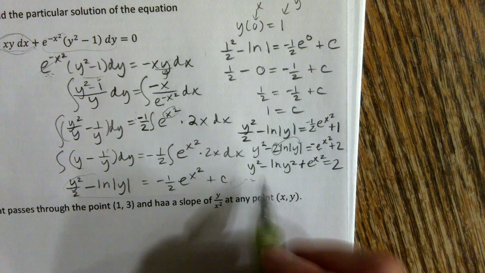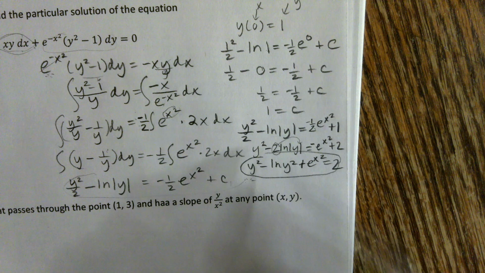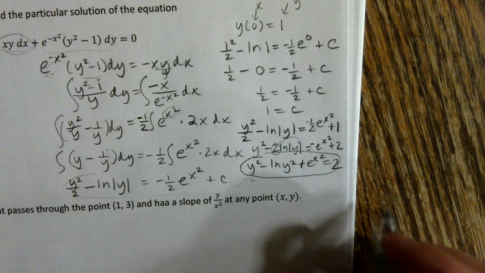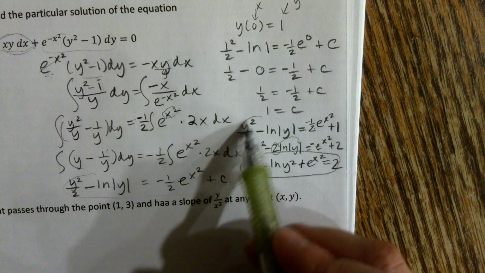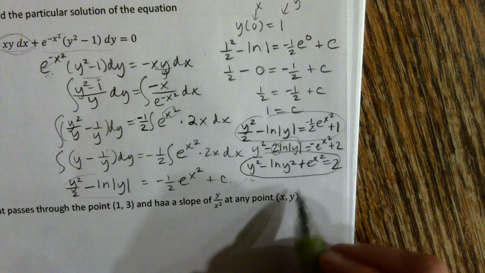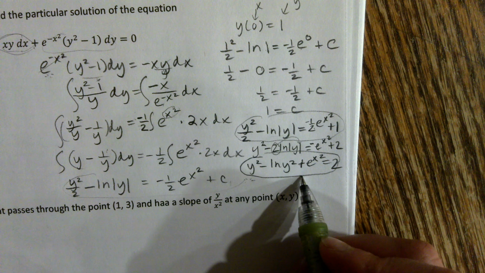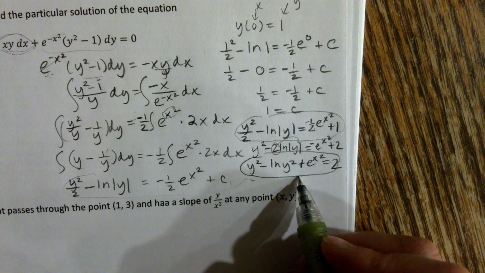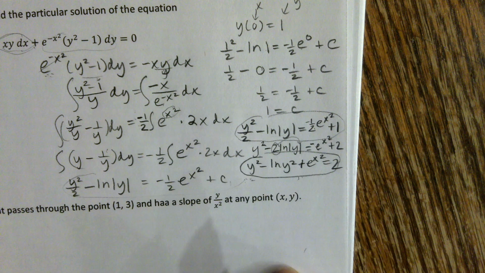So your book is going to give answers that are more like this. So the reason I'm telling you, I think this is a really good answer for where we're at right now. But when you check, they're going to give you this. And ultimately, this is a lot prettier and easier to work with. So just kind of keep that in mind while you're checking your answers.